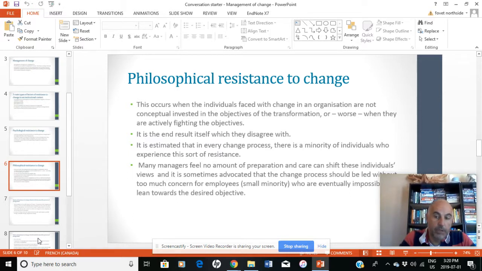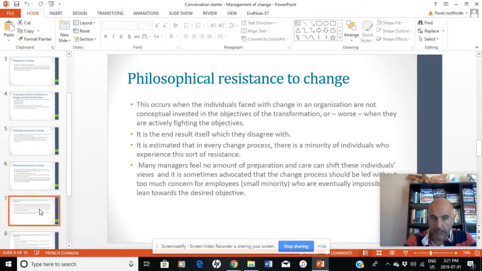And then you have a 20% who are not going to get on board whatever you do. The realistic rule in most of the management literature is to focus on the 60 and not on the 20, because you have a great deal you can do with a 60 that is still ambivalent with regard to the objective. But you may not have that much success with the 20% that is probably digging in its heels and will continue to be resistant to your change from a philosophical perspective, because they disagree with your objectives. In technology, you may well have to prepare yourself for people who will not be swayed, even though you prepare the best communication strategy possible and work with them.